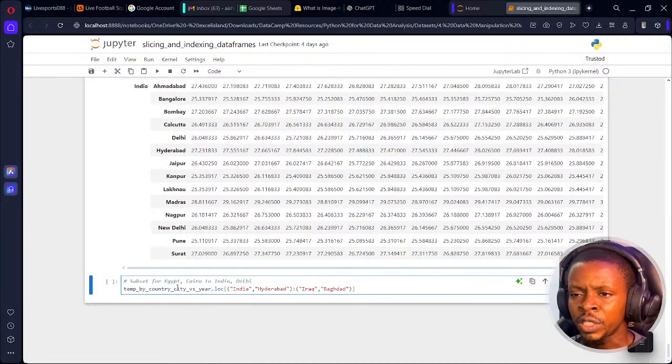It's going to be from Egypt, Cairo, then India, Delhi.